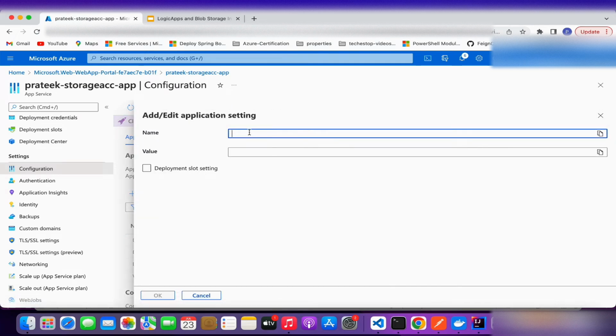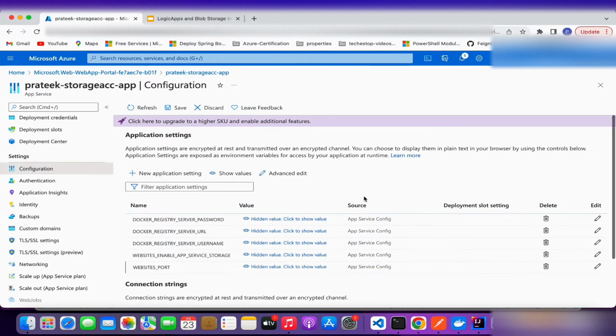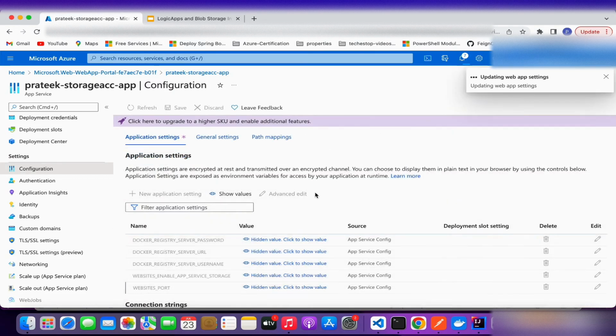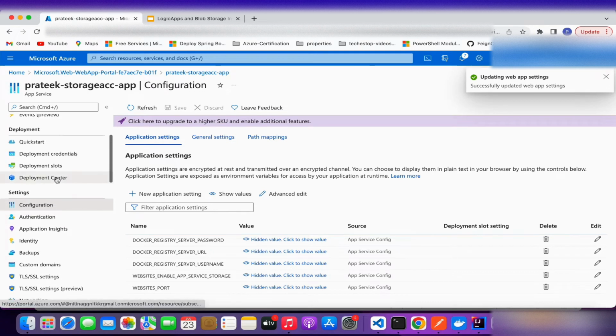New application setting, which is WEBSITES_PORT, and we'll set its value as 8080, and click on OK. Then save the settings. Without this, the application wouldn't be available.